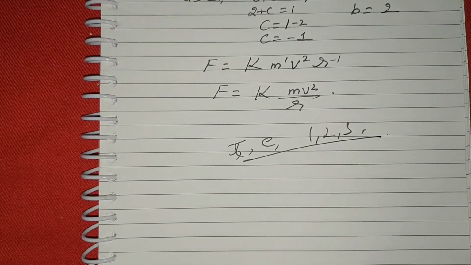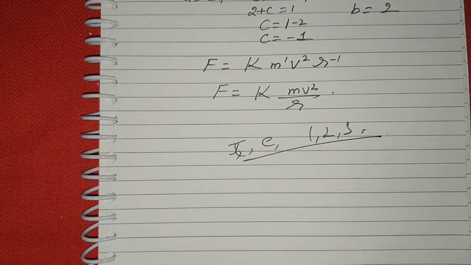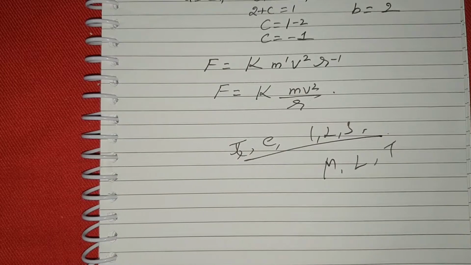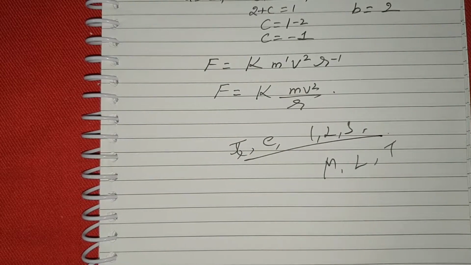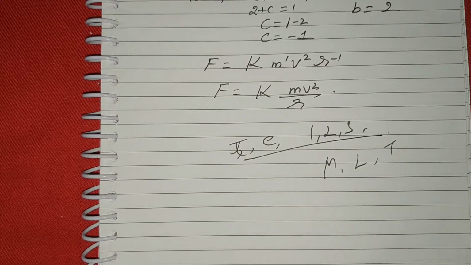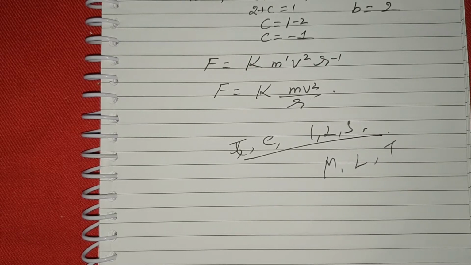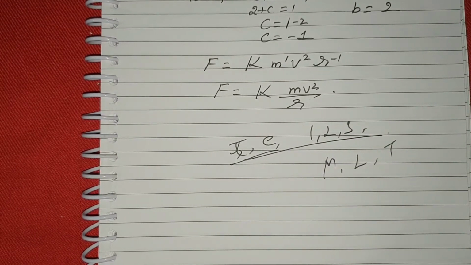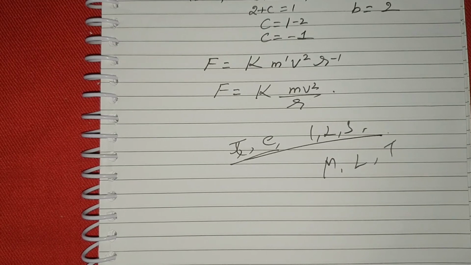Now, if a quantity depends on more than 3 factors having dimensions, the formula cannot be derived. This is because we are using 3 equations, MLT to the power a, b, c on either side of the dimensional equation. We can obtain only 3 equations, so there should be only 3 unknown dimensions a, b, c. If a quantity depends on more than 3, we cannot derive. Also, if the formula contains trigonometric, exponential or log functions, they have no dimensions, so we cannot determine the exact relation. And it gives no information whether the physical quantity is a scalar or a vector.